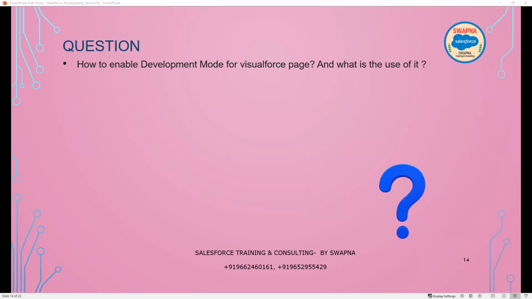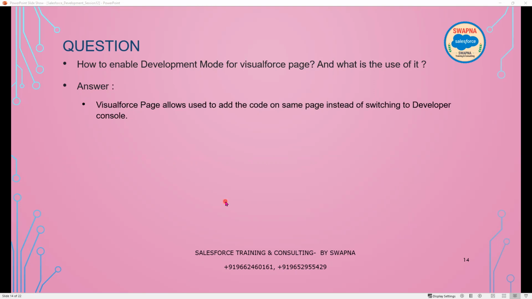Development mode allows us to save the page instead of switching the development to another page.